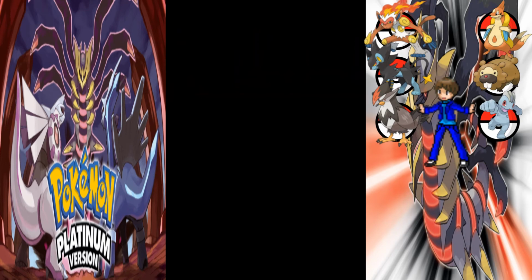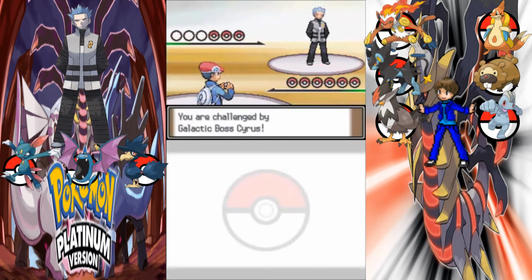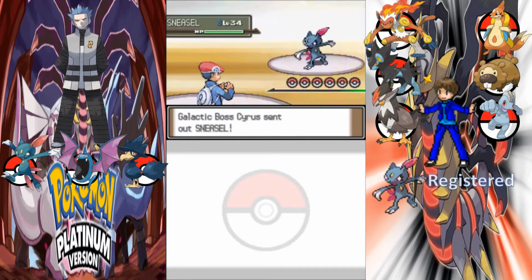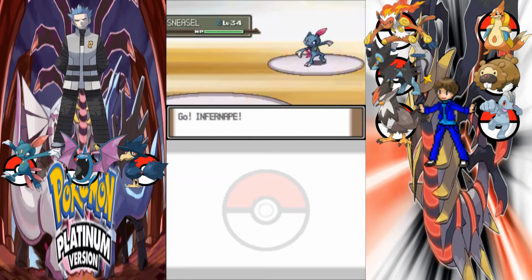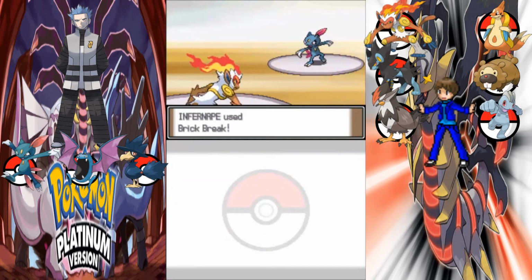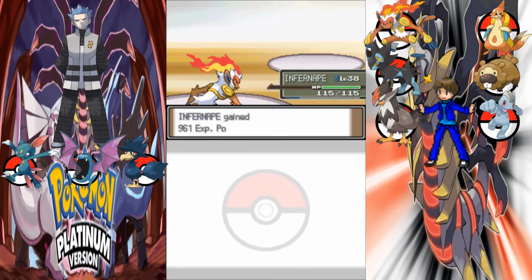Oh, here we go. Now we're facing off against the Team Galactic boss already. Cyrus, let's do this. Okay, everyone. And now the first Pokemon he sends out is a brand new Pokemon that we haven't seen yet. Sneasel. Now, considering that Sneasels are dark and ice types, as long as you have a fighting type with you, then Sneasels are pretty much pathetic. Yeah, anyways, there goes that Sneasel.